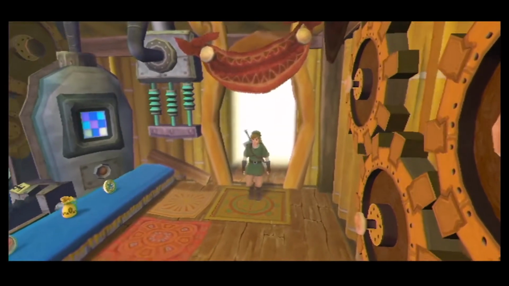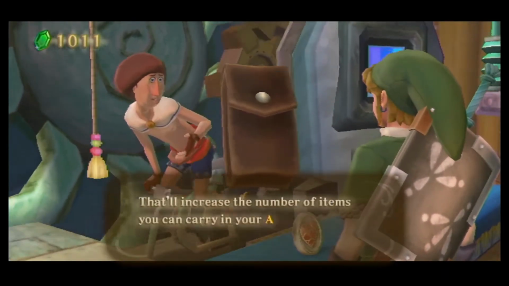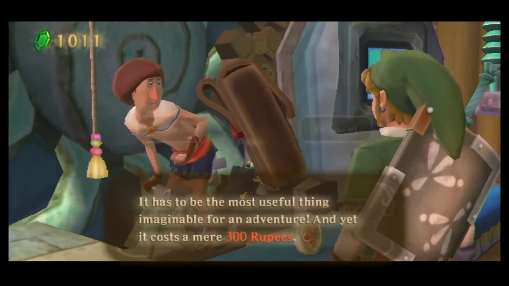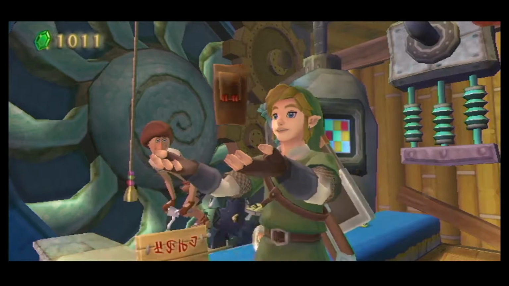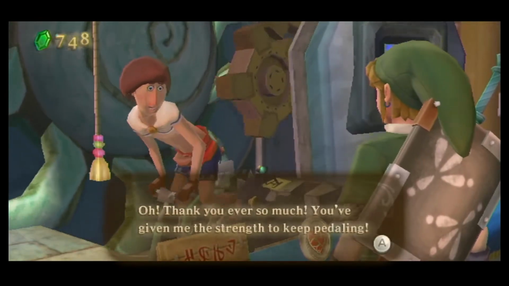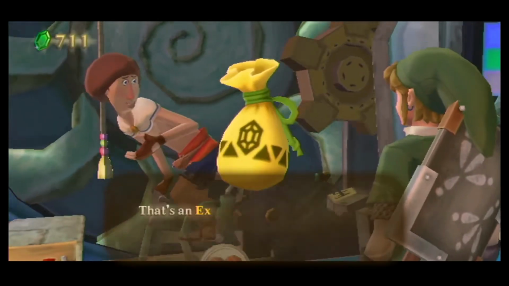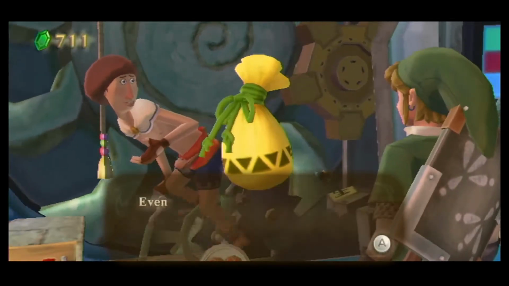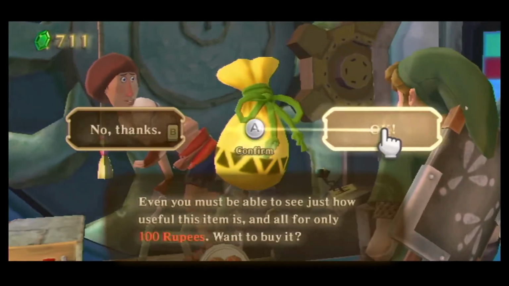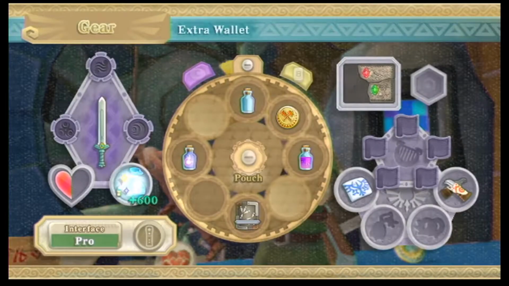and I'm going to purchase a new adventure pouch, as well as the third extra wallet. So with this third extra wallet, I will be able to fit 1,400 rupees in my rupee purse, which is pretty nice. So Beetle will sell another adventure pouch, and if you've been getting a lot of rupees, you can go ahead and buy it. But he raised the price to 600 rupees, which is slightly annoying.